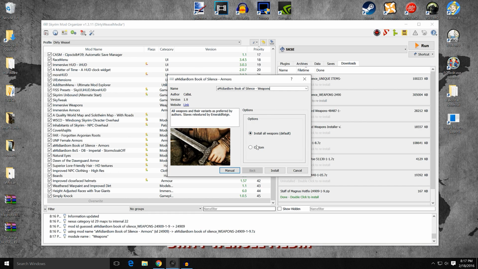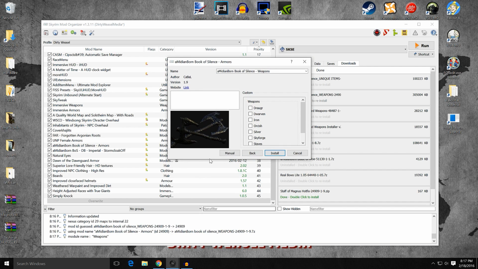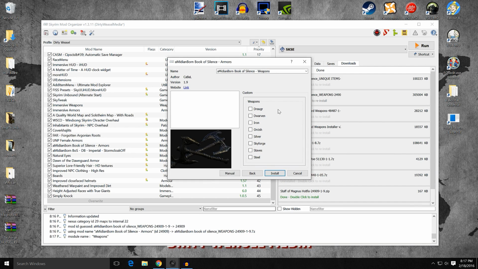Install weapons, default or custom. I'm going to go ahead and do custom just to show you the options, but the default will work fine. It will install everything. You don't need to worry about it too much. But we'll go through custom so you can see it all. And you open this up a little bit. And see if my mouse is failing on me. It's on its last legs.